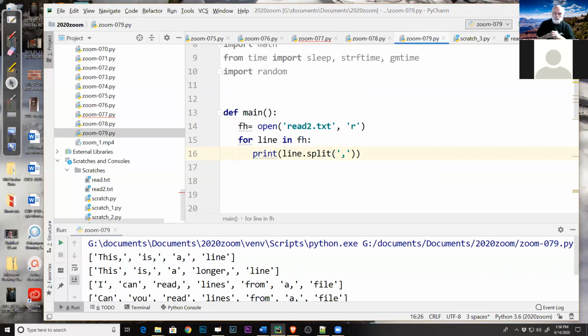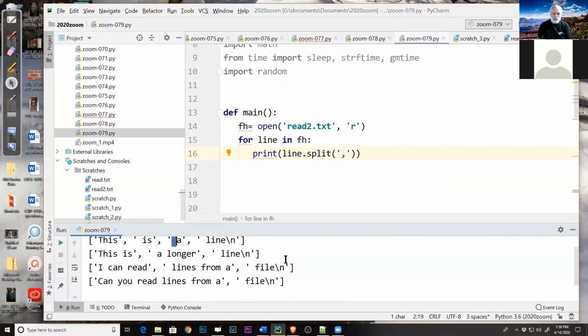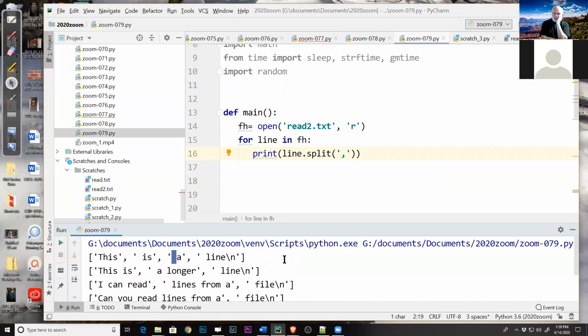I put a comma. And so let's see what happens now. And now it splits it wherever there was a comma. So this, then the space, the blank space got counted. The blank space here got counted. So it did split it on the comma, but left in the space. A lot of times you get data in that's comma separated values, and if it's clean enough, you can actually separate the different items this way.